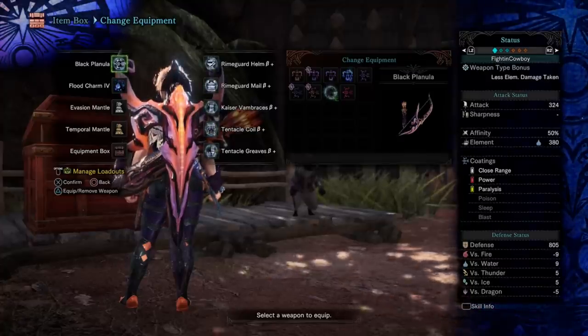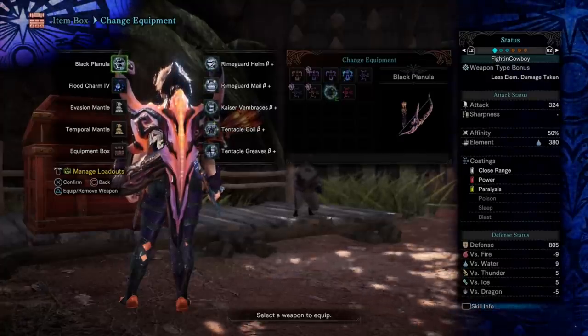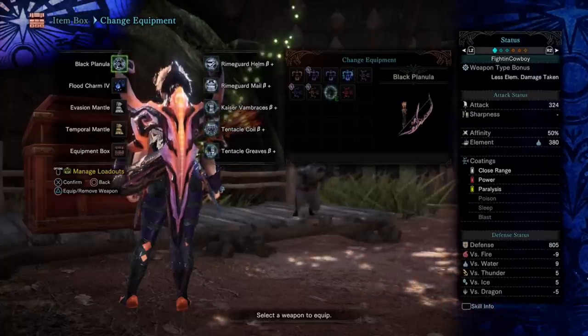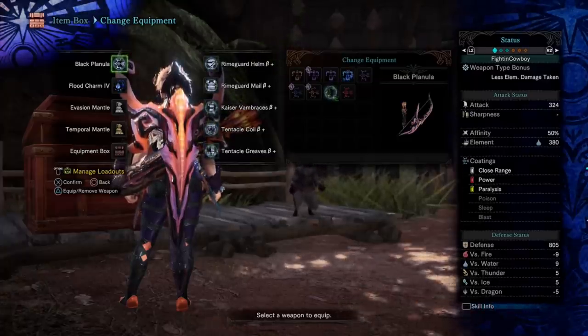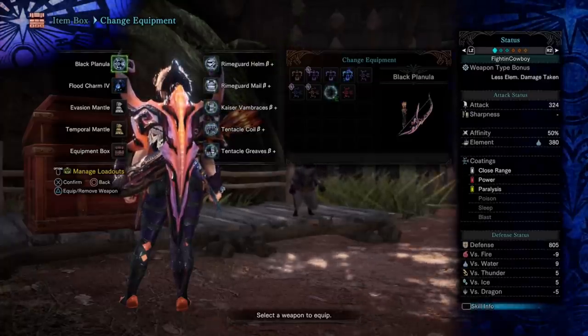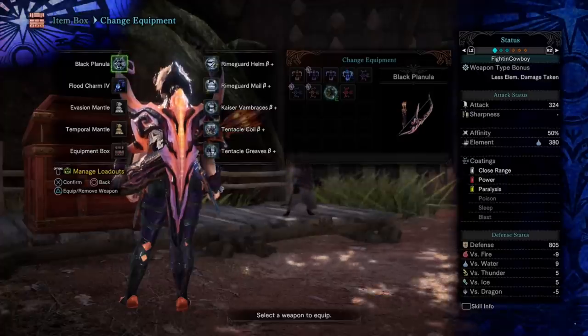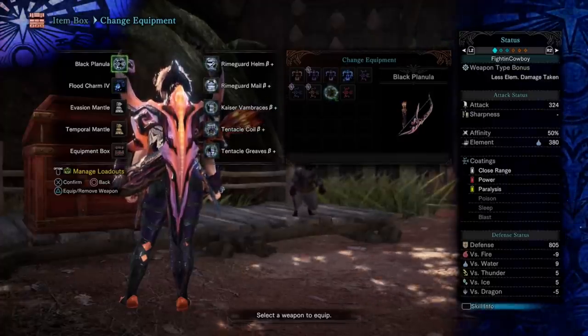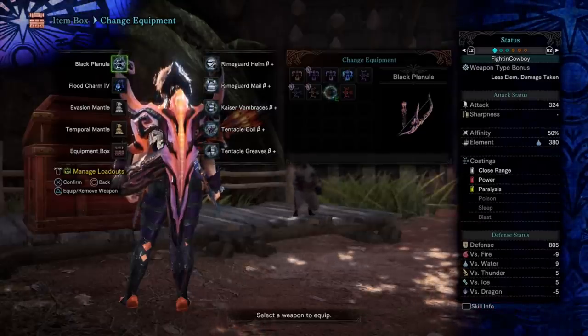So the main takeaway I want you to make here is when it comes to testing an elemental bow, if you have something that isn't hidden element and is still very high, that'll likely be your ideal choice. But if you do want to go for hidden element bows, just keep in mind that you need to maintain that element acceleration if you're really going to see top damage working with the Namiel gear.